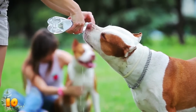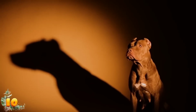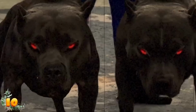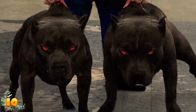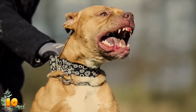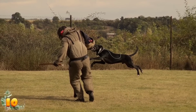Additionally, 13 out of the 33 victims were either the owner of the dog or a family member of the owner of the dog. And that's not all. Pitbull Terriers are also famous for eating their owners. And when pit bulls attack, they are far more likely than other breeds of dog to finish the job, meaning they don't just bite. When a pit bull attacks, they typically maul the person to cause serious injury or even death.